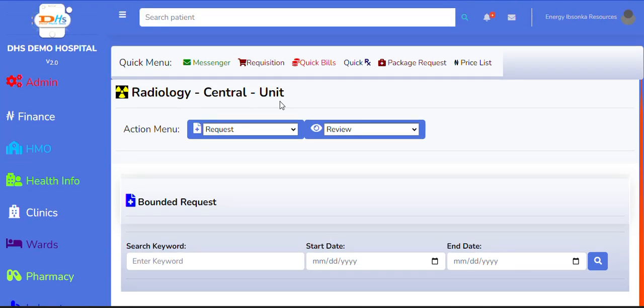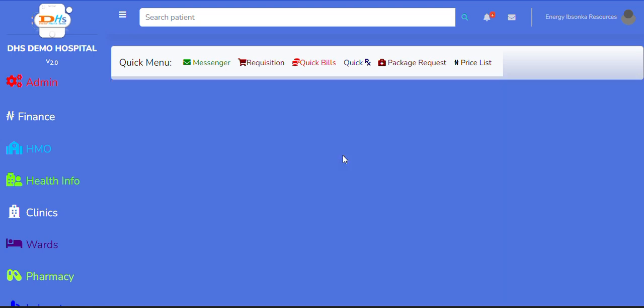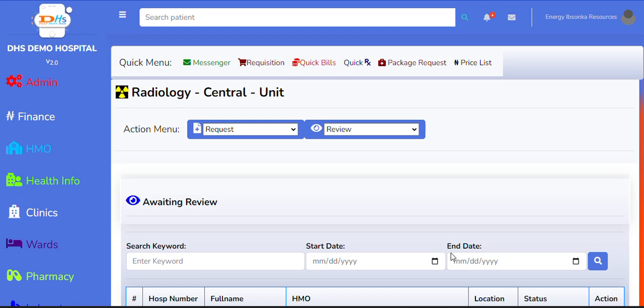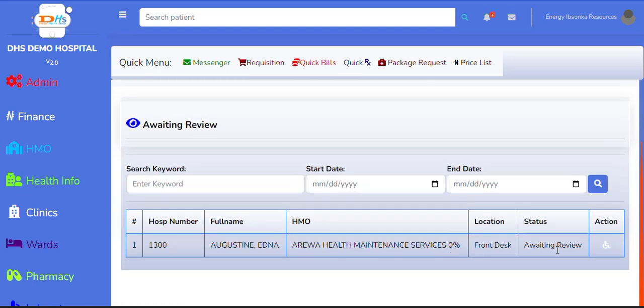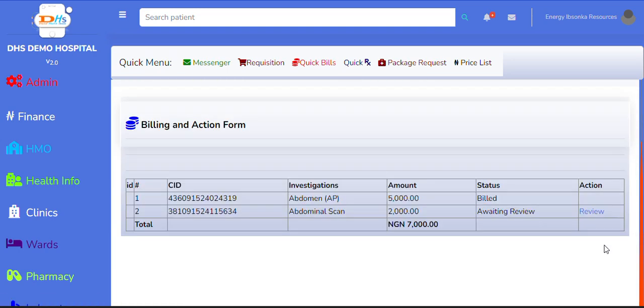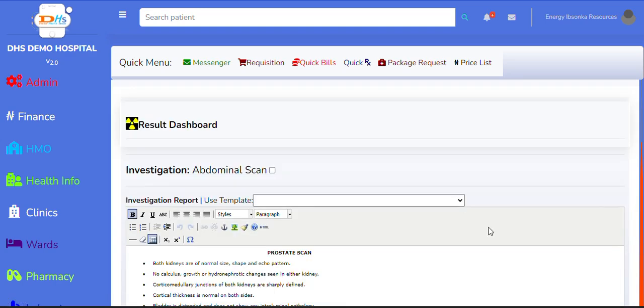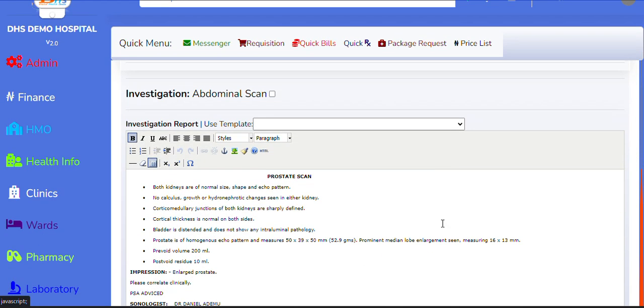Once you've done that, the status of the report changes. As you can see, the request has disappeared, because as far as documentation is concerned, we have done it. But if there is a requirement for review, one can quickly go to the review menu and click on pending. We will see that request there, and I can click on the action button and click on review.